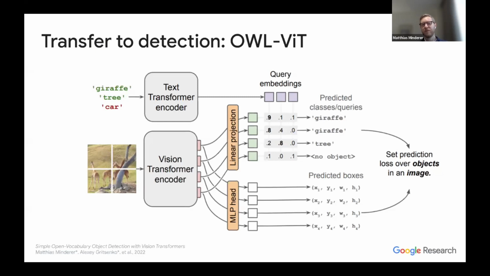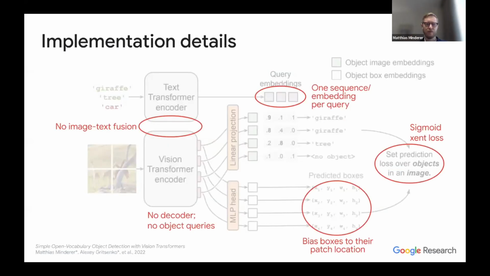And then we can use the text encoder as usual to encode object names and use them for classifying our detection outputs. So we have our pre-trained vision language model, and then we make this small architectural modification, which means that over 99% of the parameters are actually transferred from pre-training. Then we can train this on standard detection data sets using the set prediction loss that was made popular by DETR. So this is the simple setup, and there are a couple of important implementation details that make this both efficient and powerful. I'll go over these one by one.